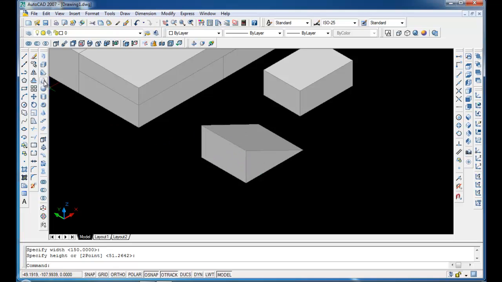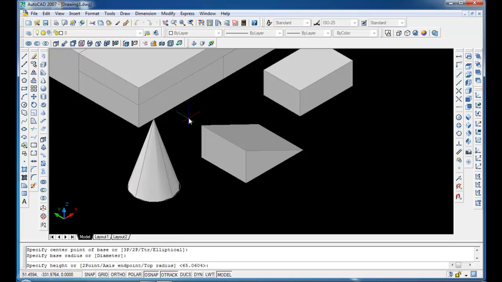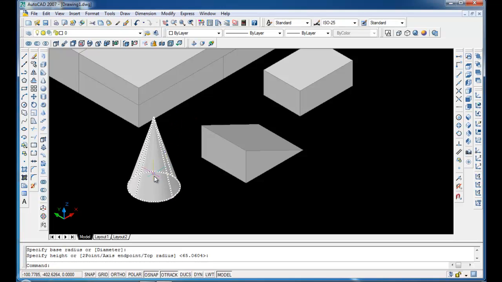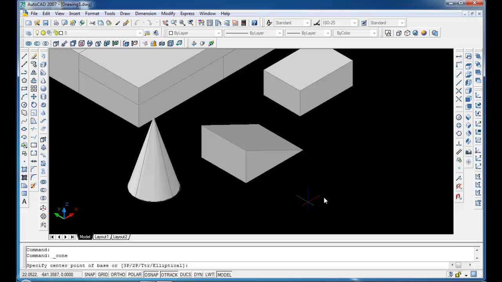Next you have the cone. Cone means it is going to ask at the prompt area the center point, the radius and the height. These are the minimum requirements: center point, bottom radius and the height. You can change the top radius here also. Click the cone, radius, if you know the value, you give here 50.